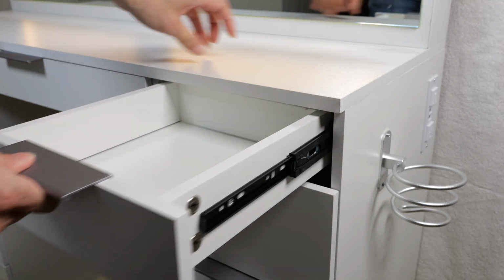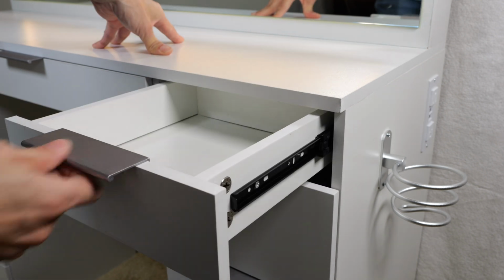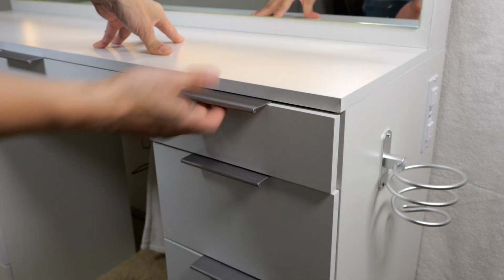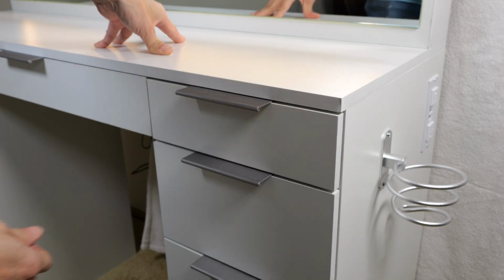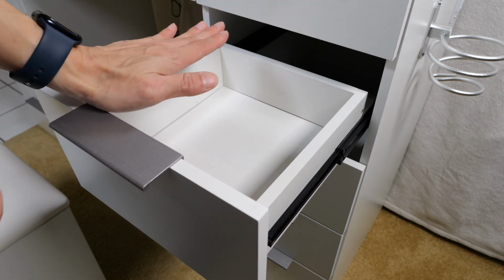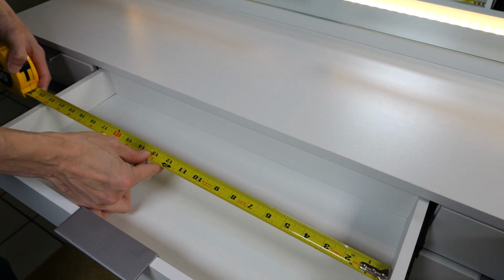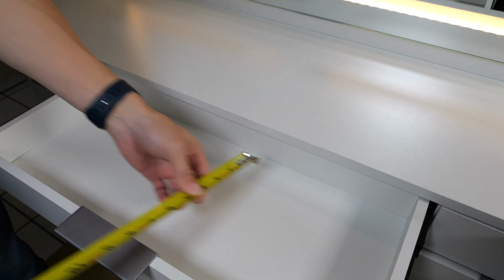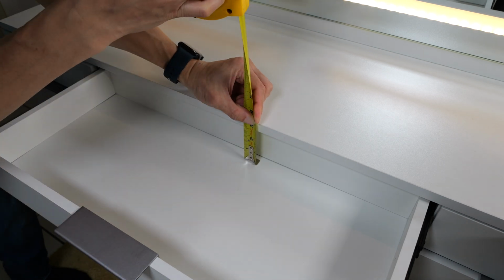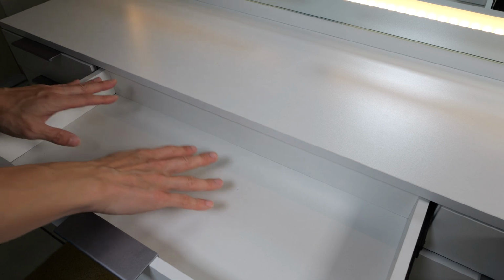Each of the drawers has its own ball bearing rail, so it glides smoothly in and out. It's not one of those where it's auto closing, so you're gonna have to push it in all the way yourself. For the bigger drawers, the internal edges are about 2 3/4 inch deep, but you can fit something up to 5 inches high in these. The top drawer measures 22 inches wide, 9.5 inches deep, and you can store things up to 2.5 inches tall in here. So a pretty large surface to put a lot of small things in here.